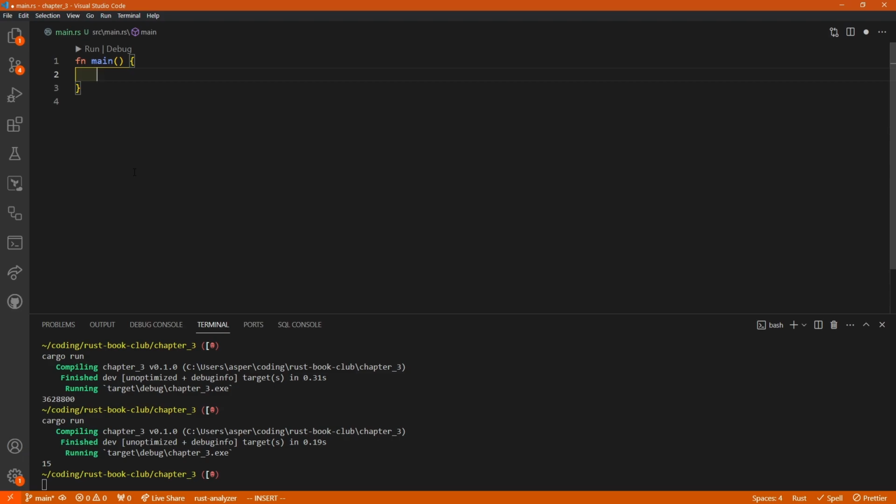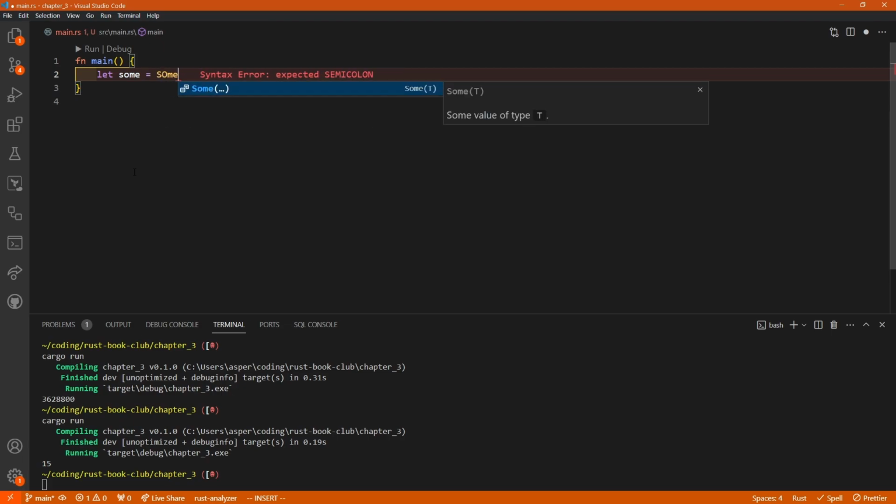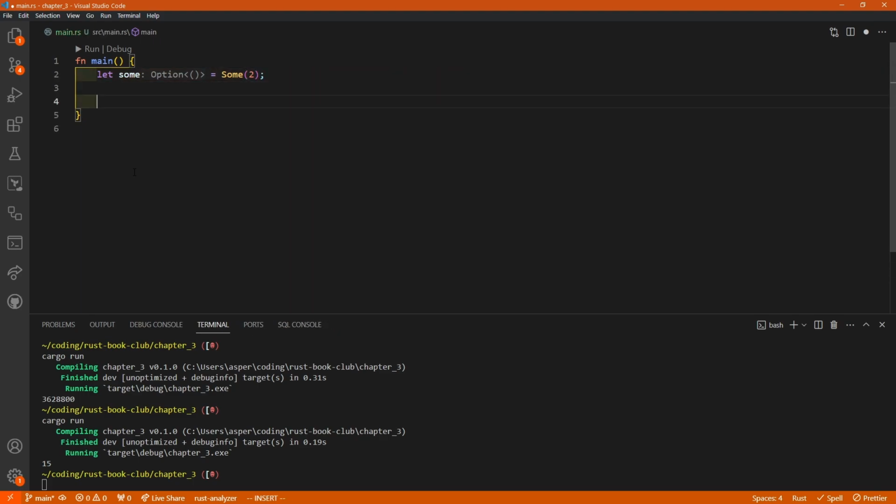So you asked about some, so we'll do it. If I have some value here, like I have 2, I know that there's 2, but potentially we did some operation and we don't necessarily know if this value is okay, if we have some value here.